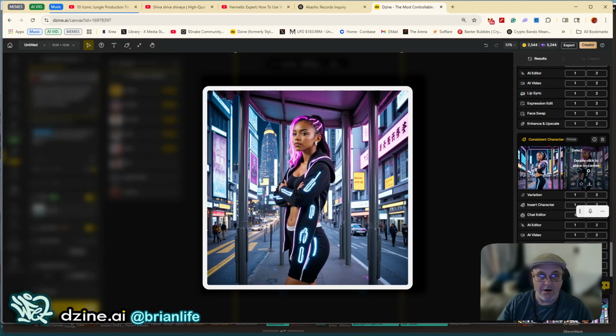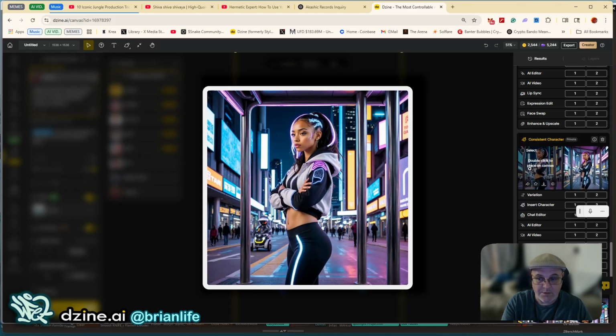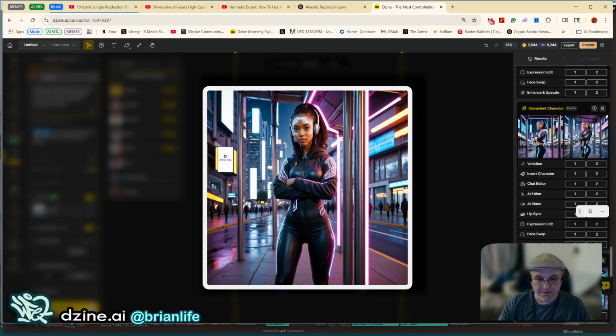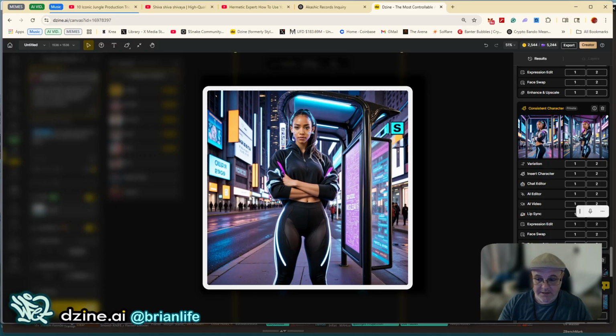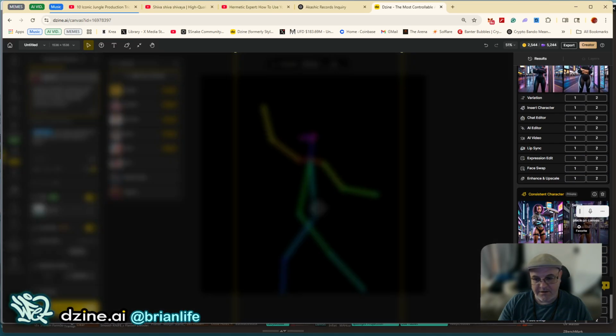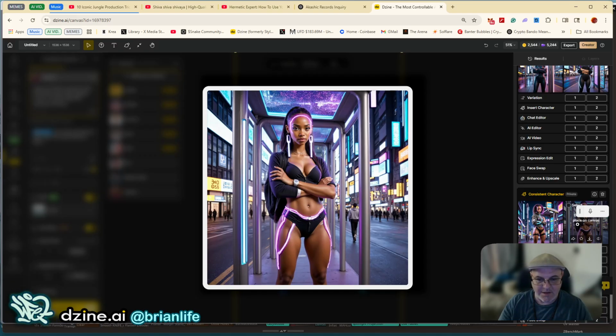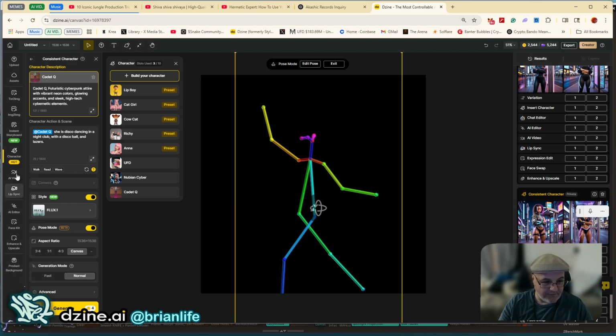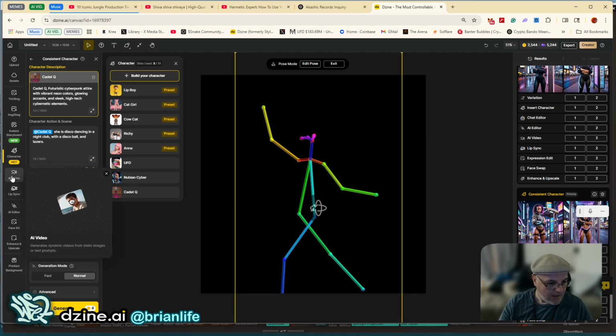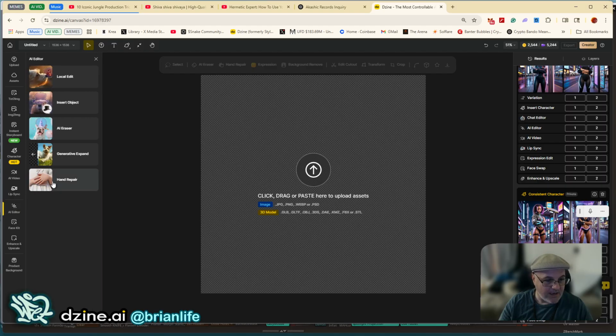Here, I crossed her arms. I made her so she's crossed arms, and I turned her so she's to the side. Versus this, where she's straight on forward with her arms crossed. This did an amazing job crossing arms. Here, her clothing, I should have put in pants, but the arms and the hands look great. There may be a few extra fingers on her right hand, but you can fix that inside of an AI editor. You can actually fix hands, so hand repair. So that's awesome.